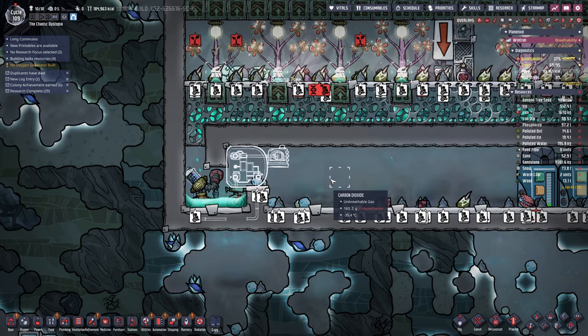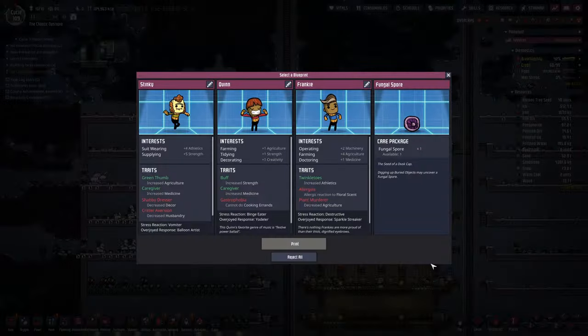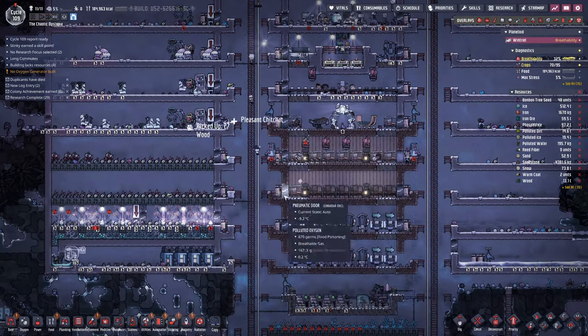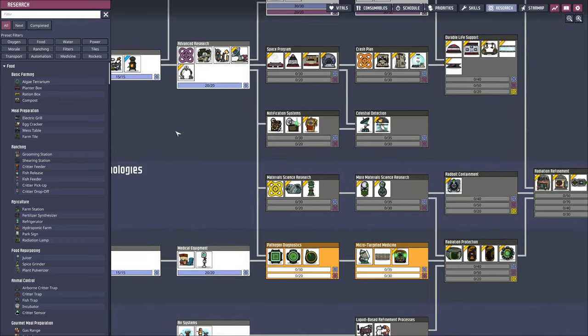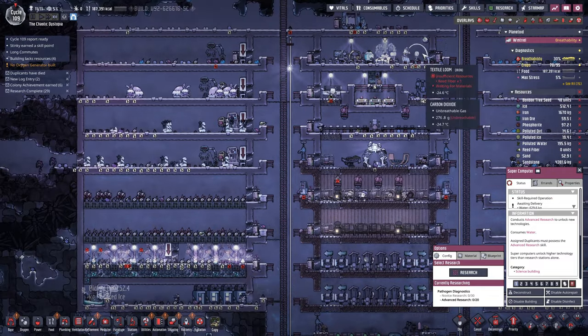Of course, they're all going to go to bed. Of course they will. Let's see what we got for our duplicants. Shabby decor, decreased husbandry. You know what, Stinky? I think you'll be fine. Stinky, you're right. Kind of by my alley. Let's do the automation. Let's get that researched.